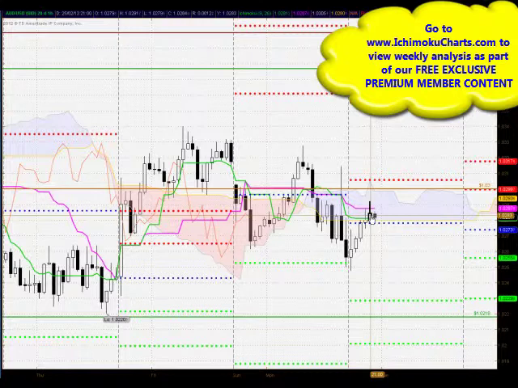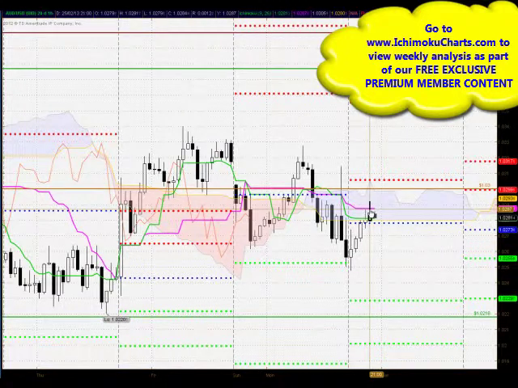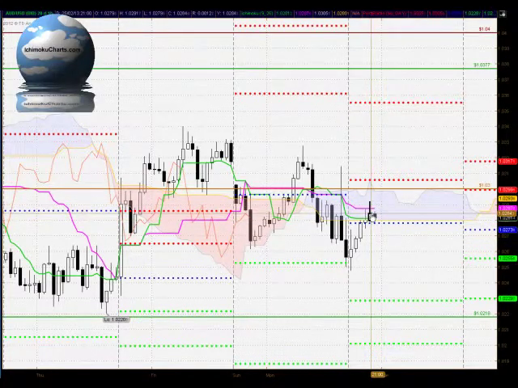But the lack of commitment from the buyers now suggests that there is a possibility of a change of trend, and the lack of commitment is highlighted by the shadow on the top of this candle. That lack of commitment is seen at the market testing around the Kijun-sen. And for the previous hour's trading, we saw rejection from there, and today we've traded above there and we've been rejected from there as well.